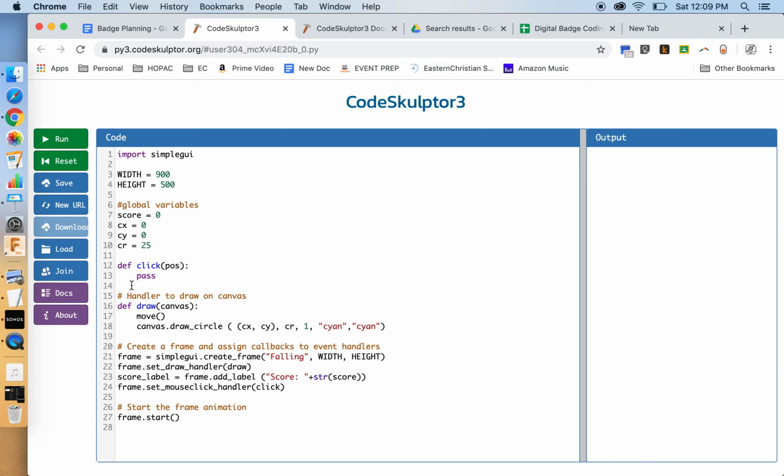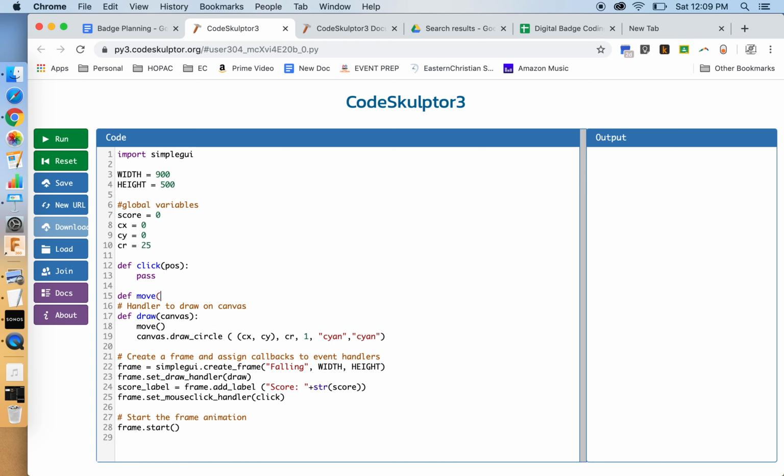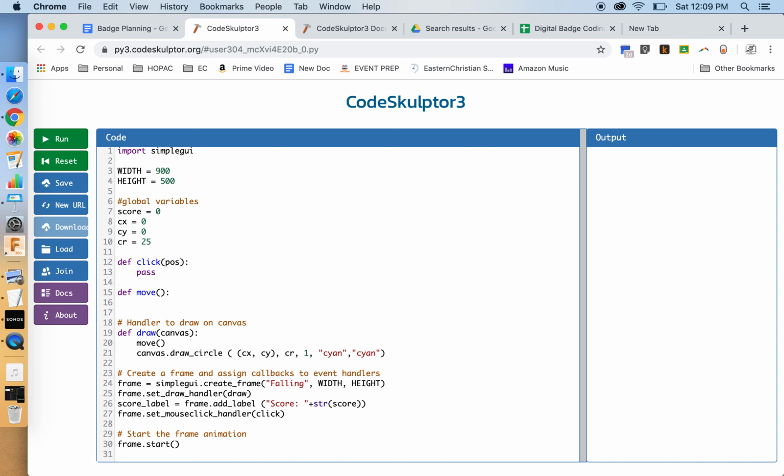It first checks to see if it moves. So now I have that, and it's going to have things that happen when it moves. Okay, so let's deal with spawning the circle first.